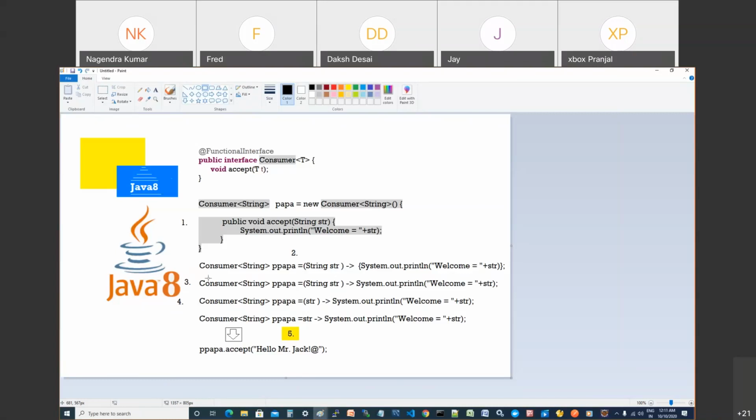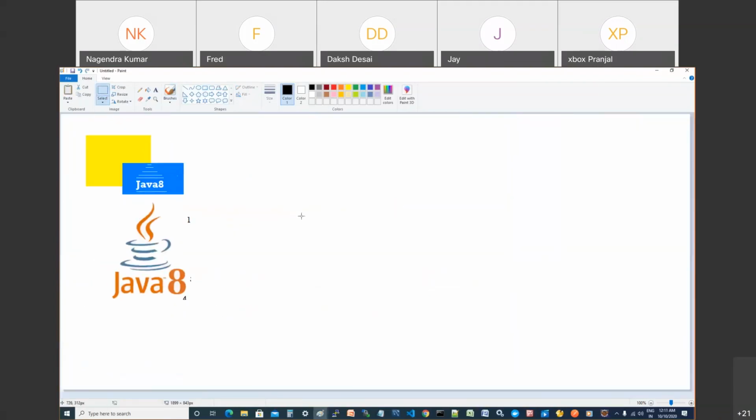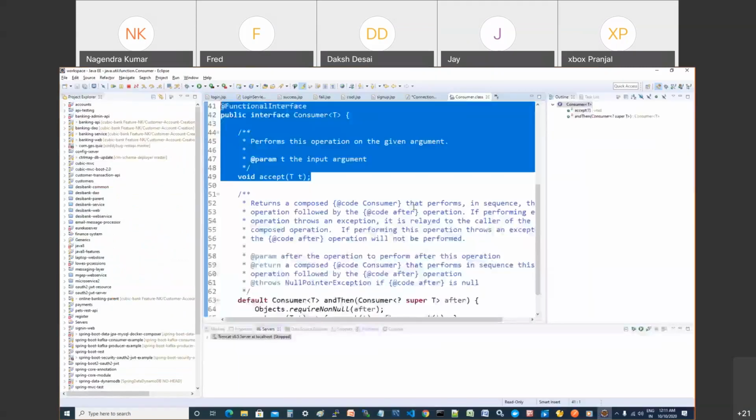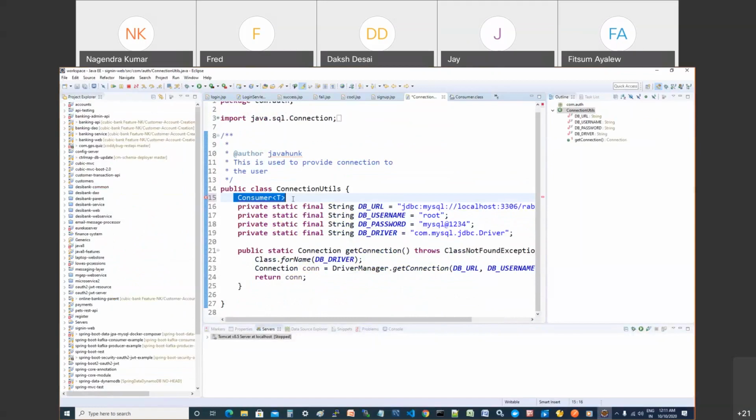Next, which I have to talk about, predicate. Predicate is a function interface which takes a general type. You can say it is consumer, right? Consumer takes any parameter of type T, but it does not return anything.